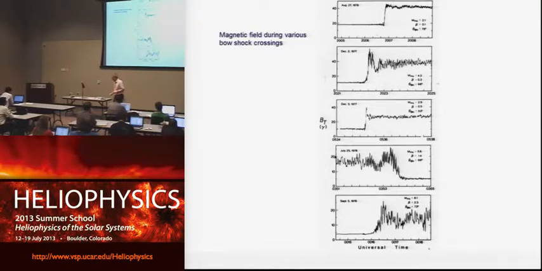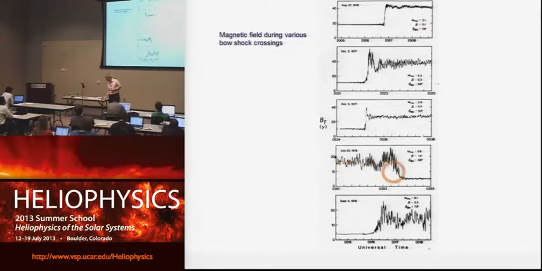Okay? And so when we take time series, we can get profiles of the magnetic field which look like this. Here, the top frame is a system where the field is low and then becomes high. If I plotted the velocity, it would have been high and then low. So this is actually what we call an inward crossing of the shock. In other words, we're going from solar wind through the shock into the magnetosheath.